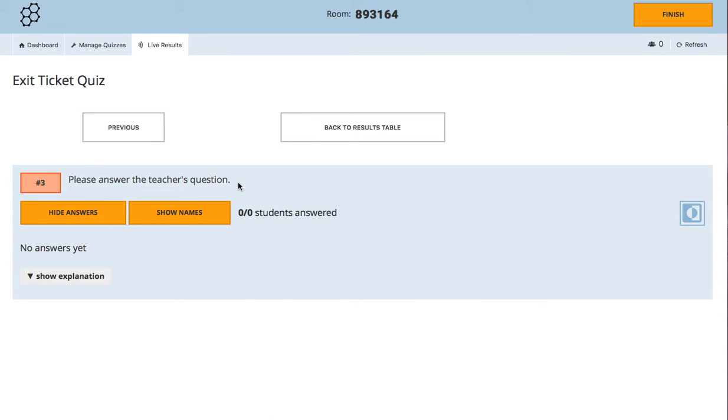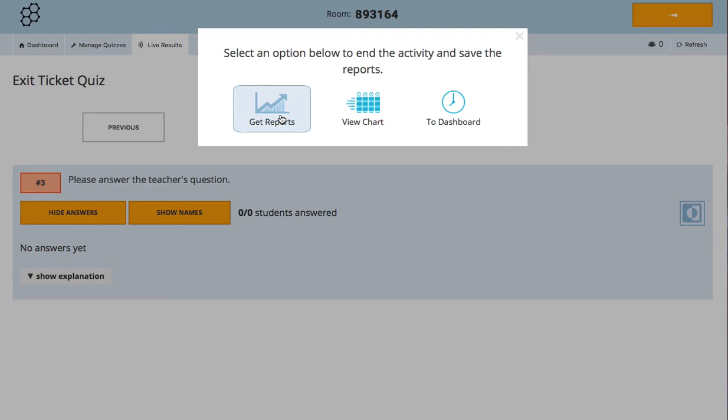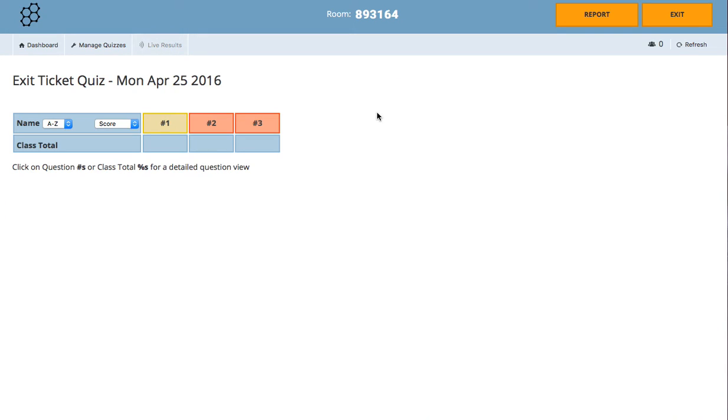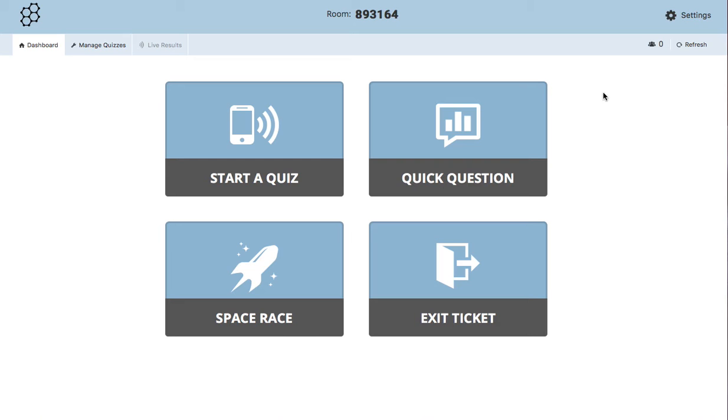So you could ask them a specific question, like I might ask you, which of these 4 activity types inspires you the most? And people can type their answers. Okay, again, I'm going to finish this one. Let's have a look at the answers here. It tells me that nobody answered. Okay, so these are the various options that you have.